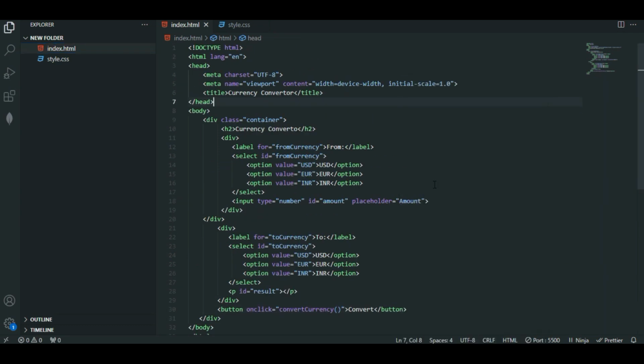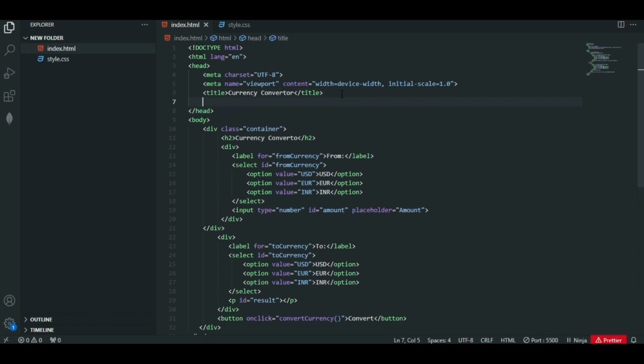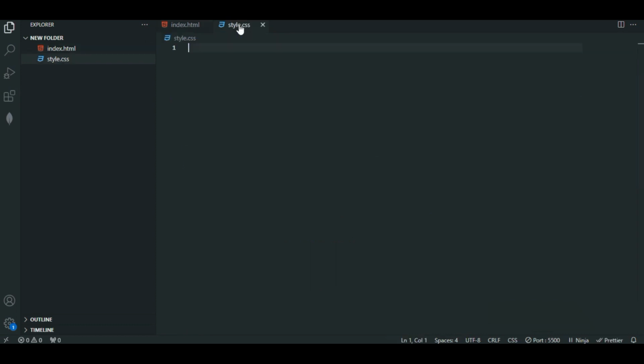I'll format it once, and let's link the style sheet now, giving the path style.css as the file name. Now let's start writing the CSS. Initially I want to import the Poppins font.